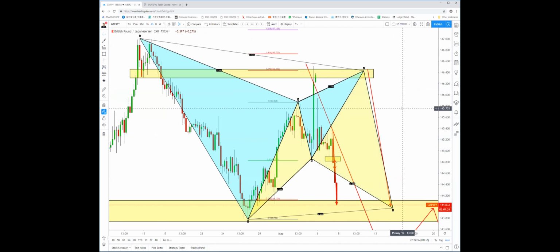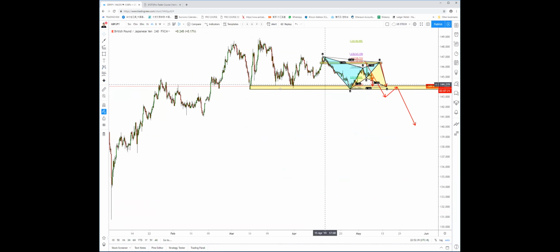It's really amazing. And I think it's going to break down, because this is a long-term neckline here at 143.72. If it is broken, wow, big fall of sterling yen, 1,000 pips. So whether you want to capture the trade is up to you, but I'm already telling you the directions and the key levels. So just pay attention to those key levels and find your trades by yourself, doing correct risk management and the risk-reward ratio. You don't need to be 100% win. 50% will do. Because I think from this year to here, every trade given from my webinar is correct. I think 90% of them are correct.